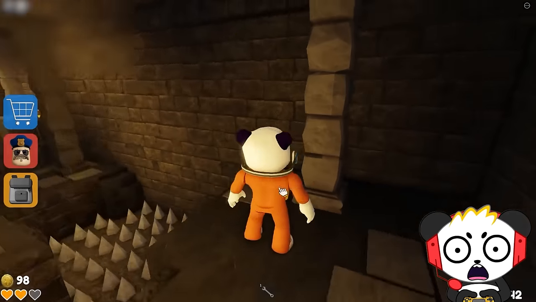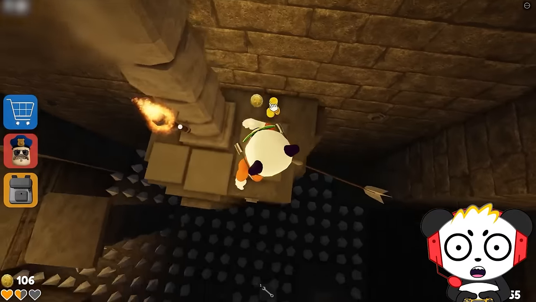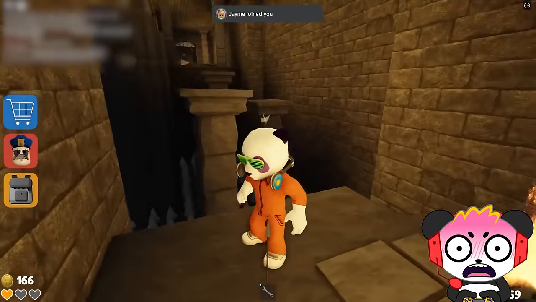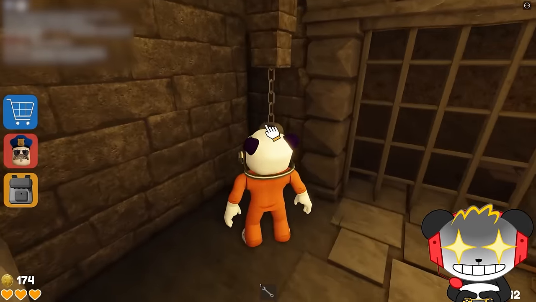What? The bats hurt me. I'm friends with bats. Just ask Stella. No, I got hit by an arrow. I got hit by another one. Oh, but then I got a first aid kit. Now it's okay again. Back to being an adventurer in Roblox.